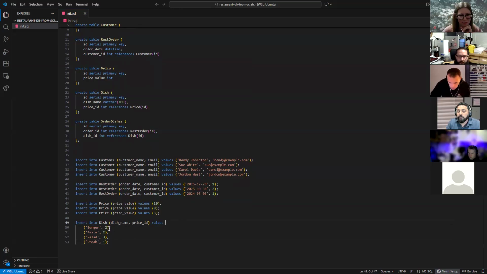Okay, so we can also do it like this as well. Values and then just string them together with commas separating. I lay it out like this so it's easier to read, but again, white space doesn't matter in SQL. It just ignores white space. You can have this all in one line and it would still process it the same.